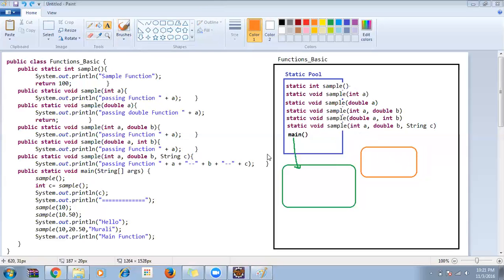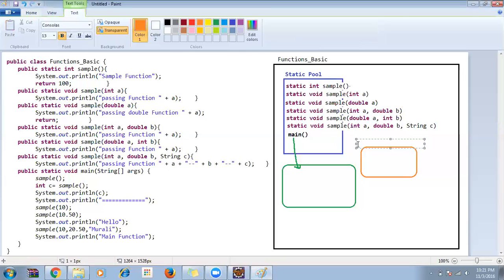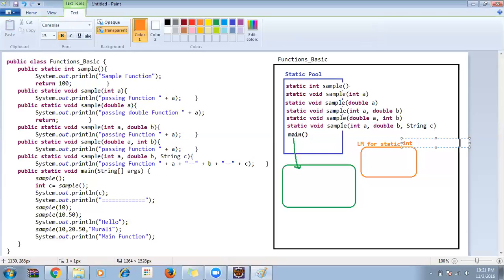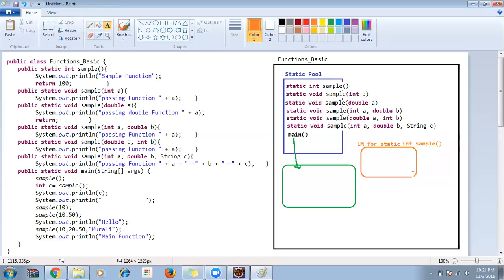A local memory for static int sample will be created over here right now.